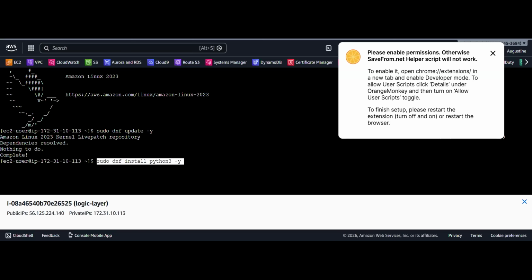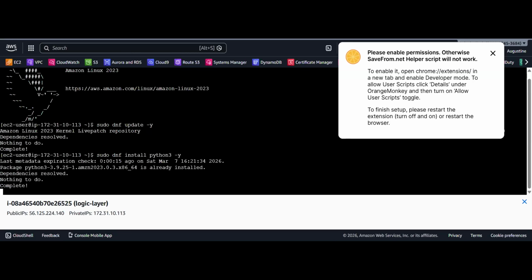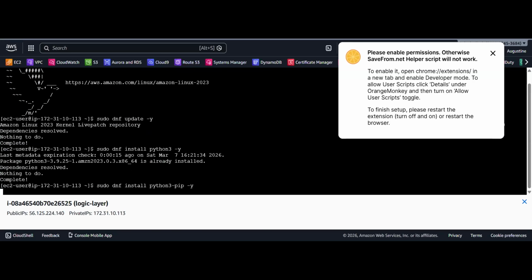Now I go ahead and install some dependencies. Python, for example, Python 3. I always make sure you don't just say, oh, this version is already there. I always run it to be sure, you might never know.